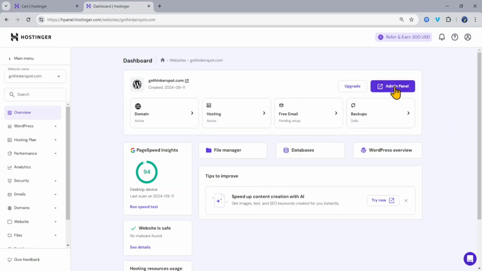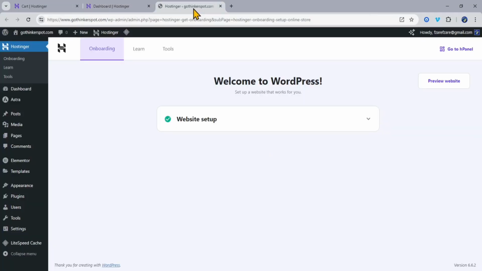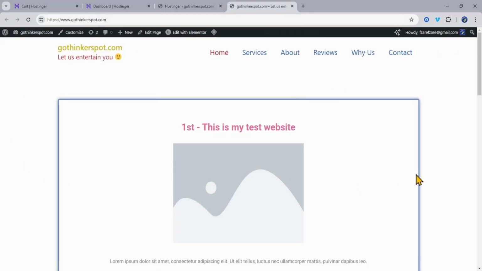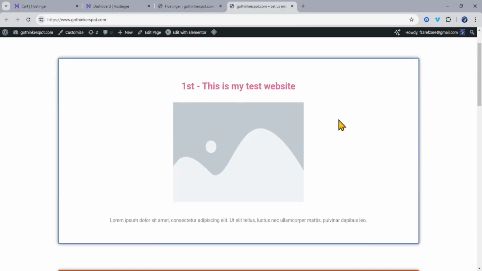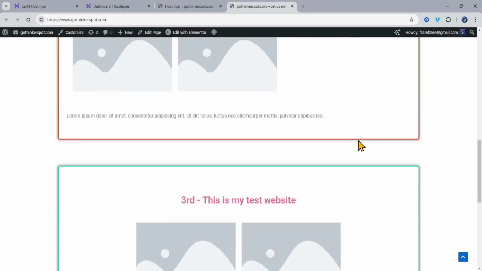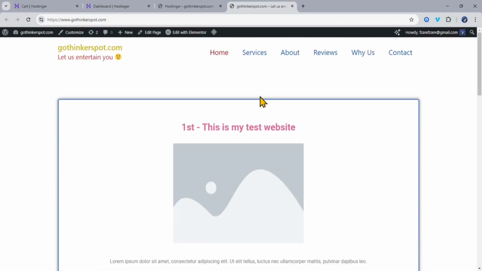If we go to admin panel, which is WordPress panel, now we are in our WordPress. Right now, click open a new tab and our website back to where we left. So we didn't lose anything. Good.